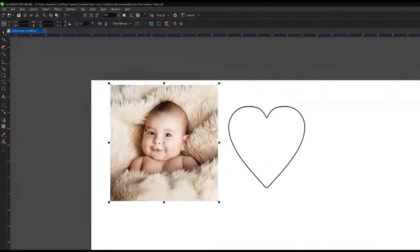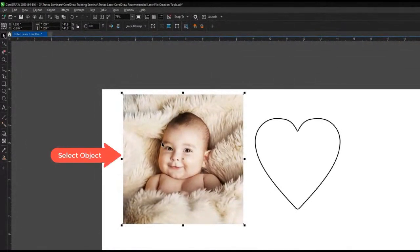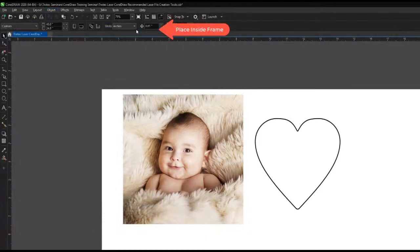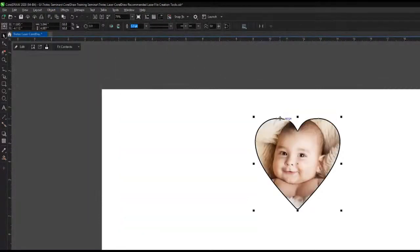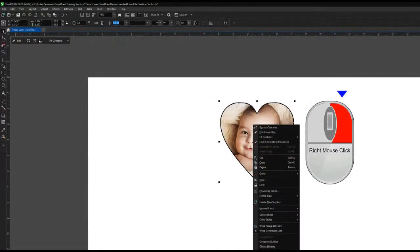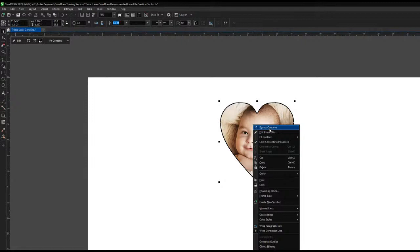Here's another way. I'm taking an actual photograph. So this is not a vector element. This is an actual pixelated JPEG. Again, place object inside the frame, and then select the object. Now this is going to automatically size it or leave it as the original size. And there's a couple different ways we can position our object. I can extract it if I want to edit it. So it's not permanent. So we can edit it or we can extract it.